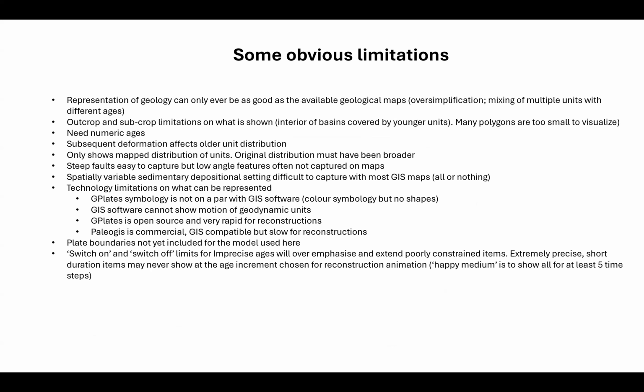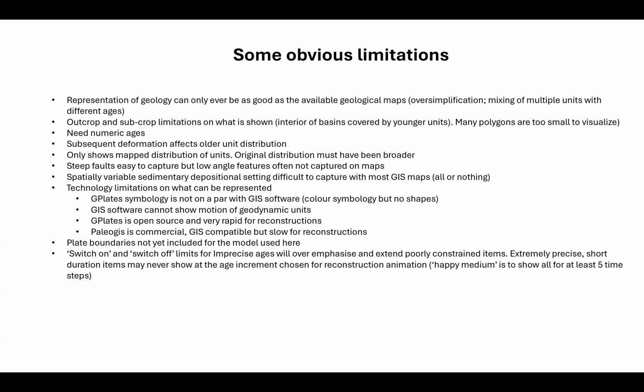Any representation that gets used in this type of thing is only as good as the geological map information. And there's nothing wrong with what folks are doing in mapping, but the way it sometimes gets represented or the level of detail that gets provided can have a big influence. What's at surface versus what's in subcrop can influence things, and one tries to pull that together. The biggest problem with most geological maps is that they don't provide numeric ages. So one often has to add that in the database system. We provided that and link it through to the GIS maps to facilitate that.